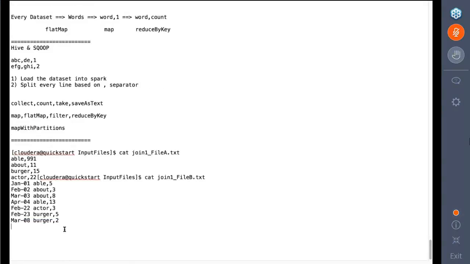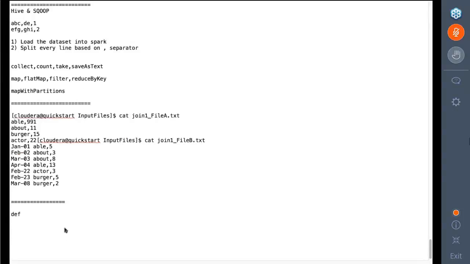So here the data sets are put. I have to write two functions. I'm writing it here itself so that we can put it in my PySpark application. Parse file A, something like this. But before that, I have to load the data set. I'll say file A equal to sc dot text file.